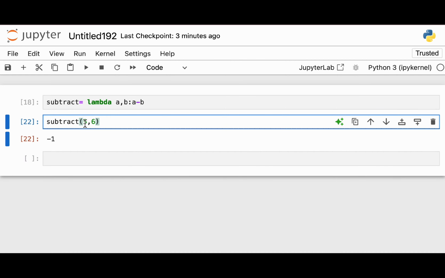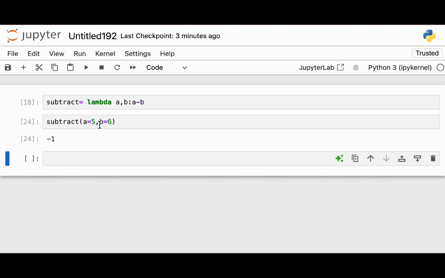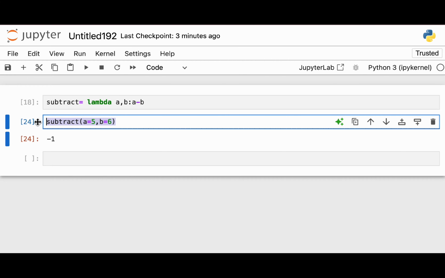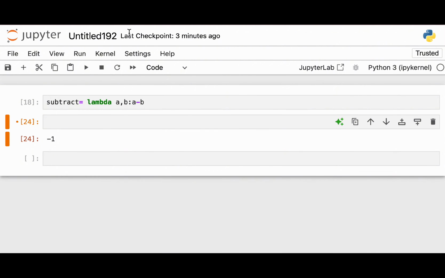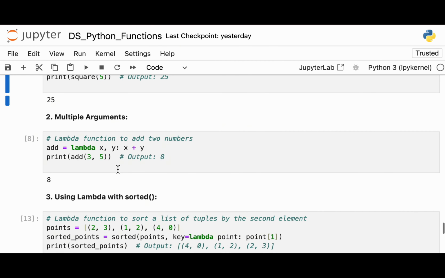And let's say I do a equal to 5 and b equal to 6, it still does not change. So it does not matter if you are passing keyword values like this. It does not work like regular functions. You have to pass in the order that you have given in the particular lambda function, because these are just single line expressions. Okay, so this is the second type of thing.